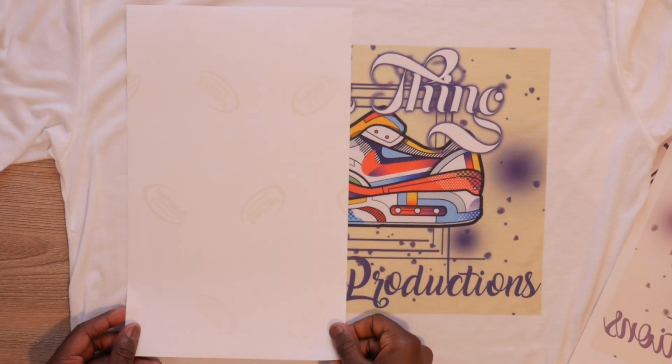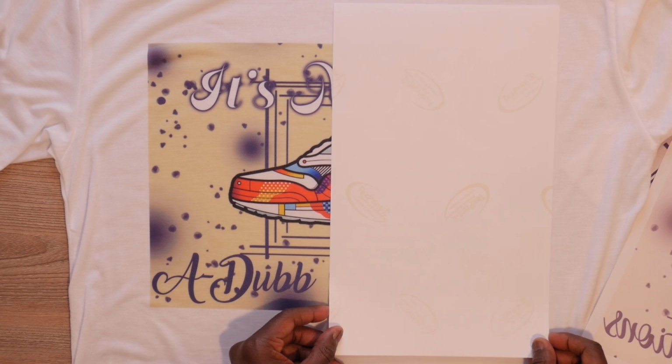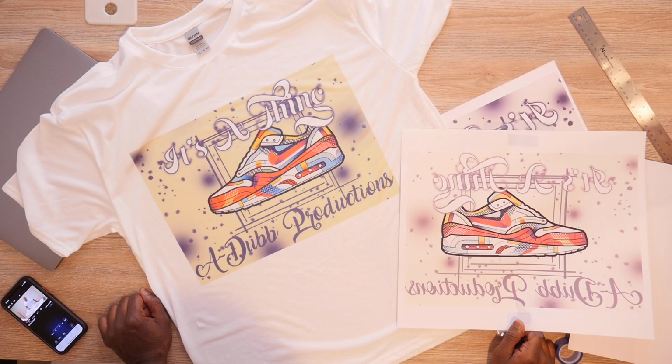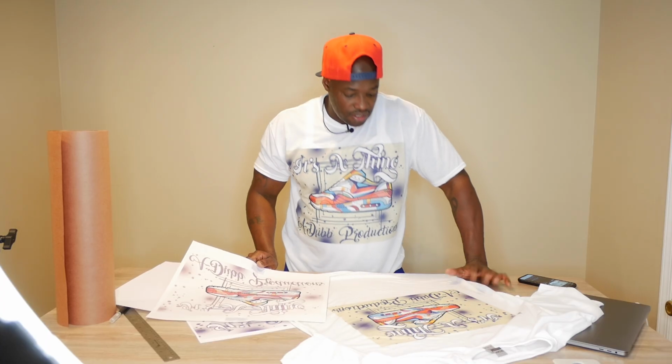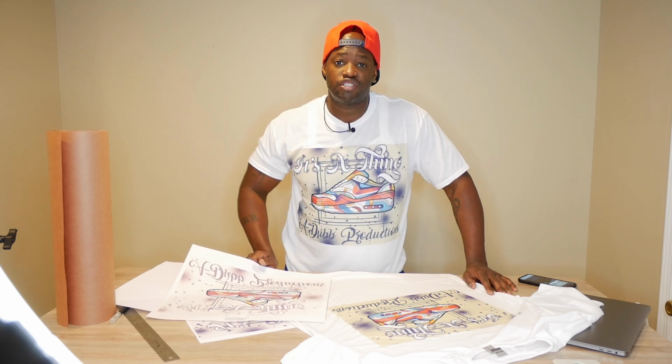Now that you guys know that, I know your wheels are turning. You guys want to do all over sublimation really, really bad, but since you know this, you can go ahead and take a stab at all over sublimation and let me know how things turn out.